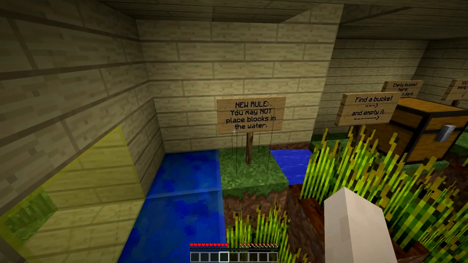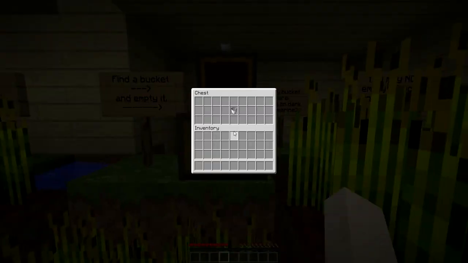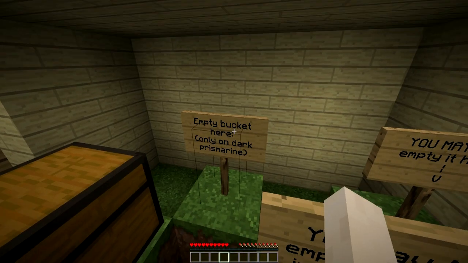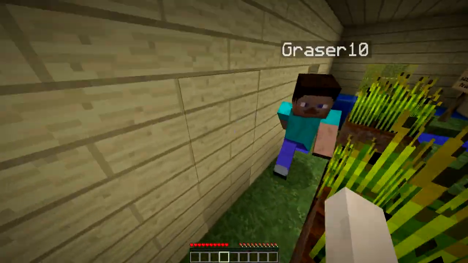You may not place blocks in the water. Find a bucket and empty it. You may not empty a bucket in an already filled hole. Empty bucket here, only on dark prismarine.